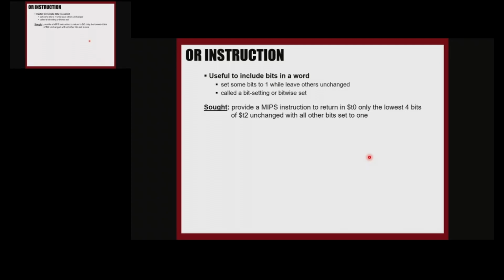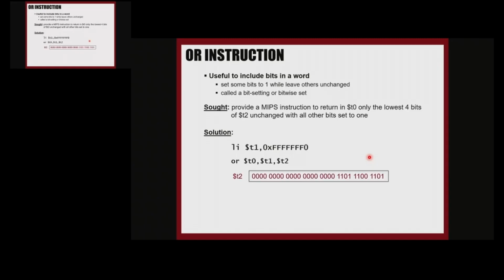So everything is 1, and then we have 4 zeros on the right side. When we OR that with 0, it's going to return itself. When we OR something with 1, the output is always 1. So this is what you're going to get. But it's easier to show the number in hexadecimal. We're going to have 7F, and then 1 0. And it's actually something like this.